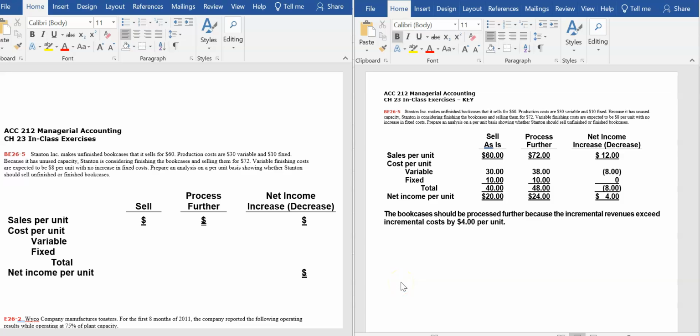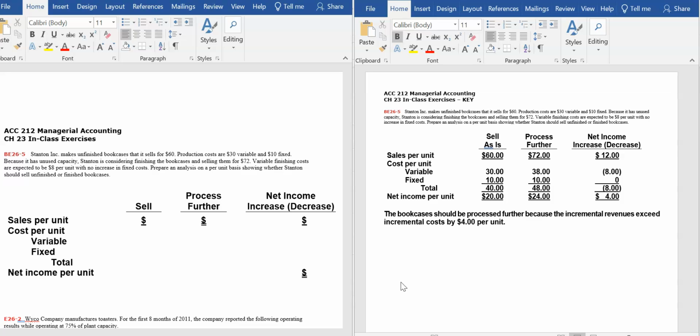Okay, chapter 23 is looking at incremental analysis. Managers are faced with a lot of very short-term, day-to-day decisions, and they have a lot of information available to them. And in different managerial decision situations, managers need to be able to determine what revenues and expenses are relevant to the decision they're making and which types of revenues or costs they can ignore, and they have no impact on the decision at hand. And ultimately what it comes down to is determining what is or is not relevant.